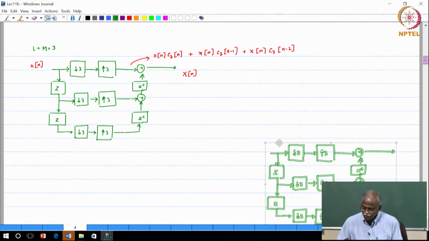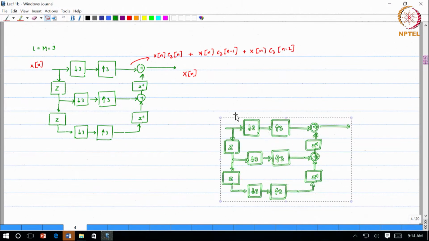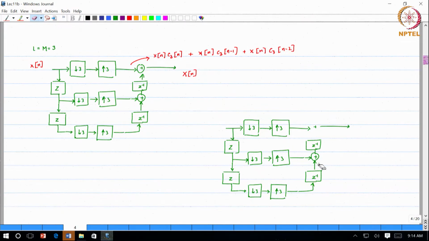Okay. So, I am going to modify this figure a little bit and then ask you to work with this and then let me know what is the answer. Okay. So, delete a few things. Okay. So, I am going to modify this figure. So, the upper branch is downsampled by a factor of 3, upsampled by a factor of 3, and is going to now, that is not going to be the one that is producing the output. I am going to feed it downwards to another delay element, z minus 1.